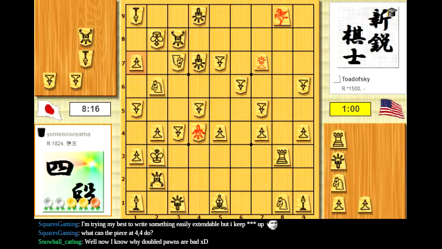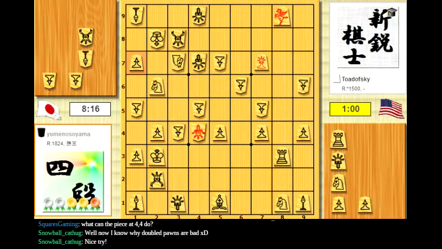Right, so how do you do it? What does the piece at 4-4 do? 4-4. This is a gold. This moves forward diagonally, forward just straight, or sideways, or backward one. So this is like the third strongest piece in the game. The two strongest being the bishop and the rook. Oh. Doubled pawns are bad. Okay.